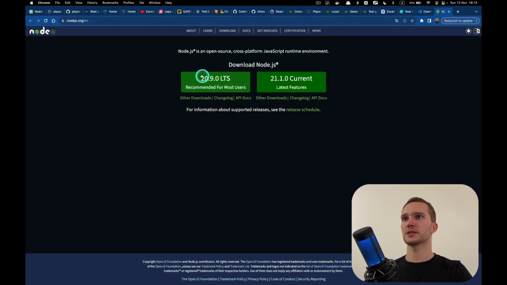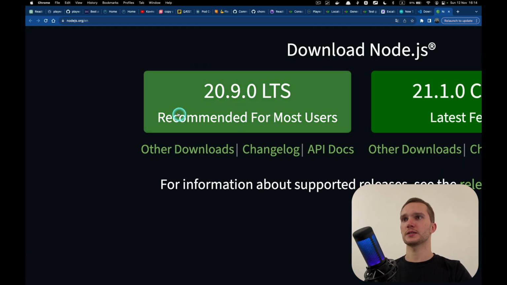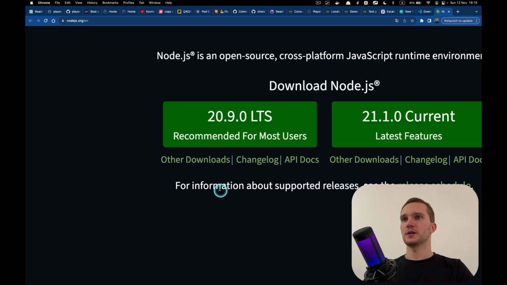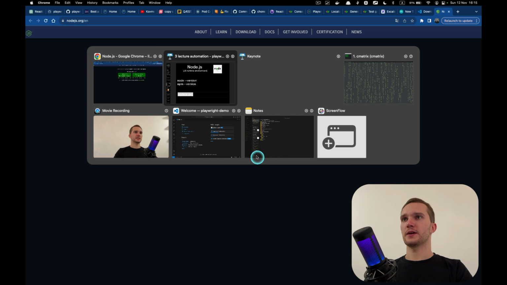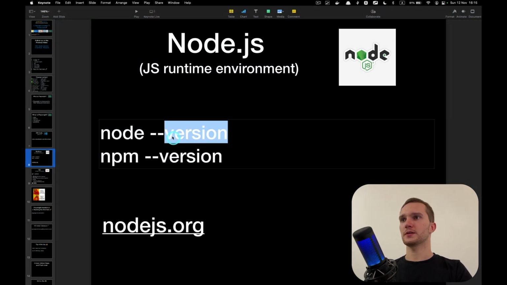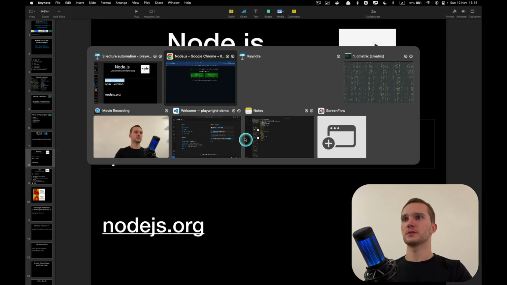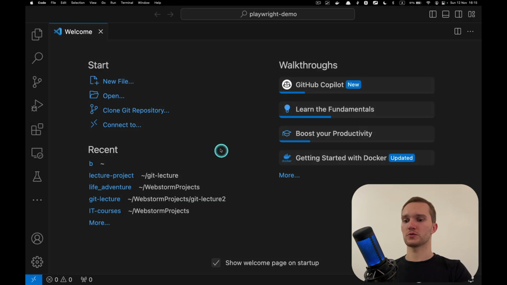So what we need, just go to nodejs.org and install this LTS, recommended for most users version. Install it on your PC, and then go to the terminal. Let me go to the terminal.